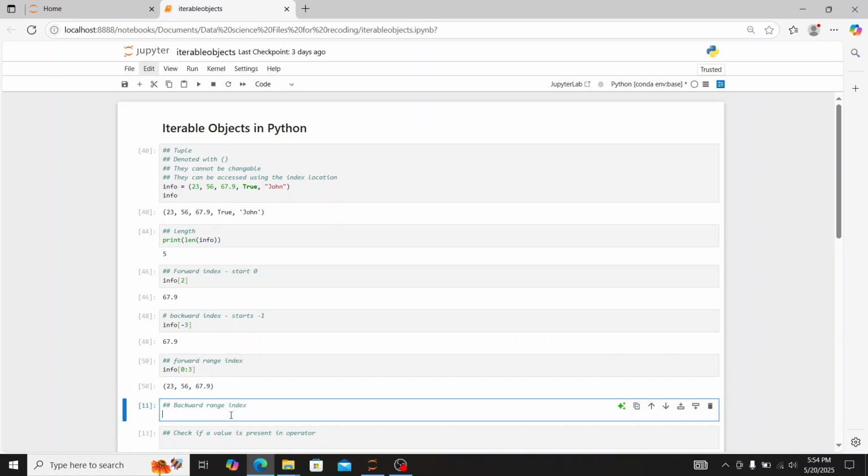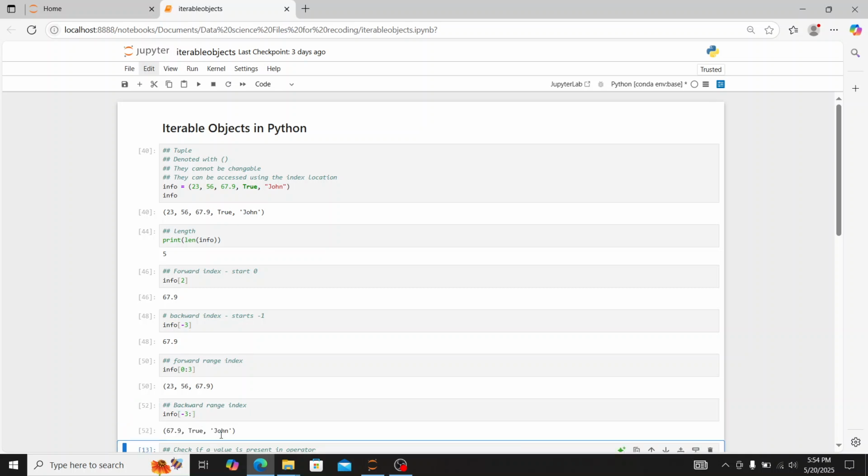Then the backward range index is going to be different. We say info, square bracket, I want to generate from John to 69.7. So -1, -2, -3. If I use -3 with a colon and the square bracket, meaning give us all the information, when I run this it's going to give me John through 69.7.